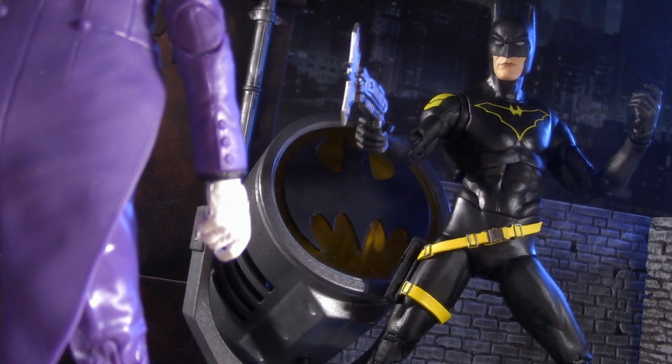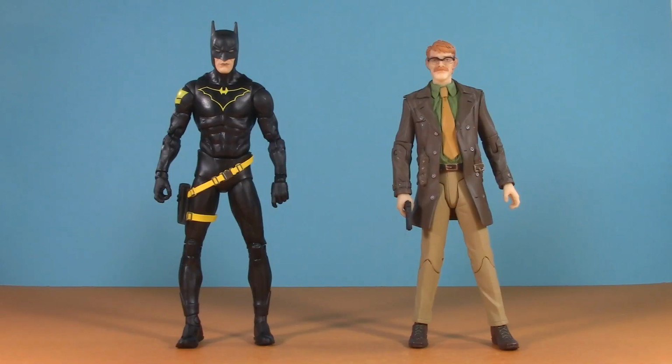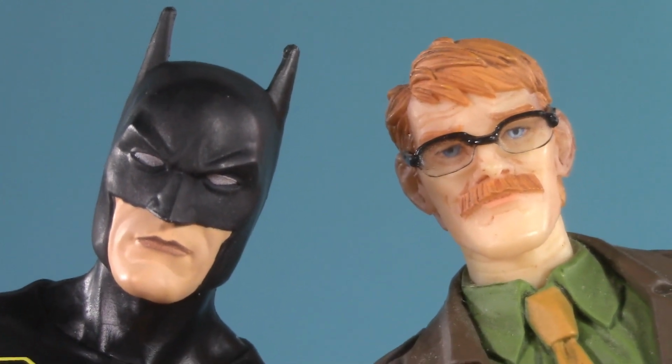With so many awesome accessories, it's important to remember that playability is also about how well your figure plays with others. Starting with my only other Jim Gordon, and here we have the DC Designer Series Grey Capullo version. I am astonished at how well these go together. Just look at how closely all the lines on the jaws match.